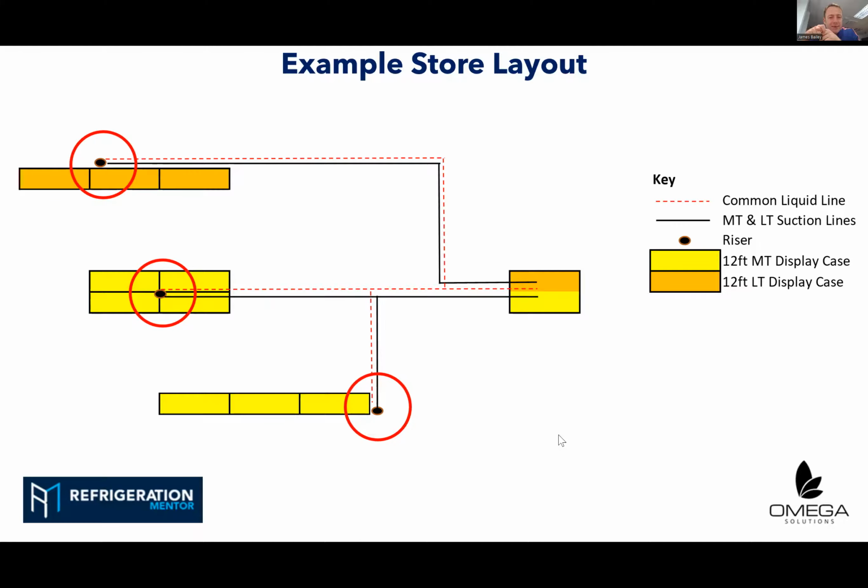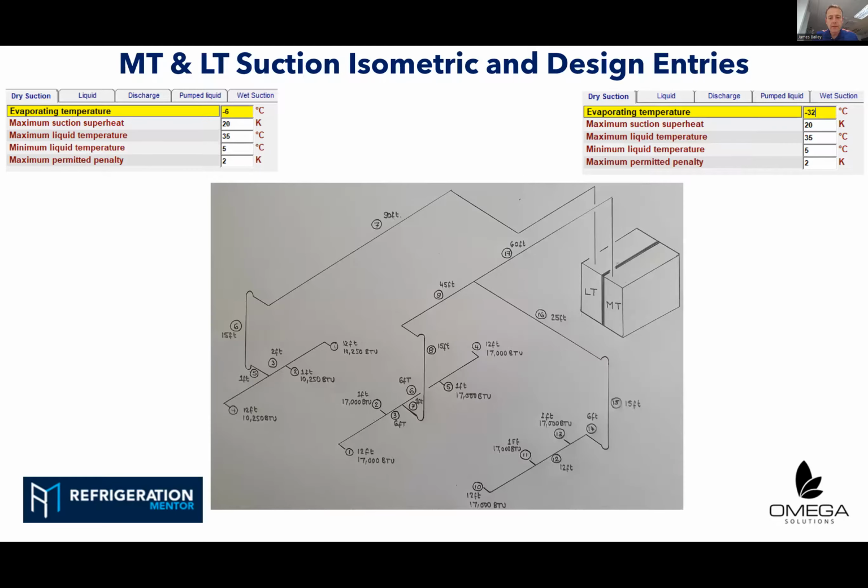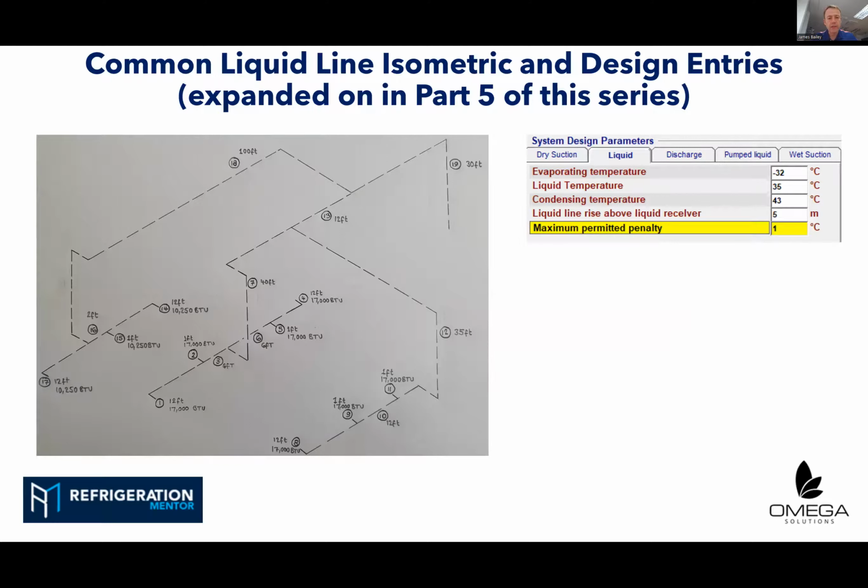I was considering, should I build the isometric up so everybody can see how quick the software is, but with all these good questions that have come through, I've actually prepared the MicroPipes. So I'm going to move on very quickly to the next 2 screens. The calculations that I'm working on, you can see the design inputs at the top of the screen. I've shown on here the medium temperature and the low temperature pipework sketches, the isometrics. Coming down, I've got a common liquid line here.